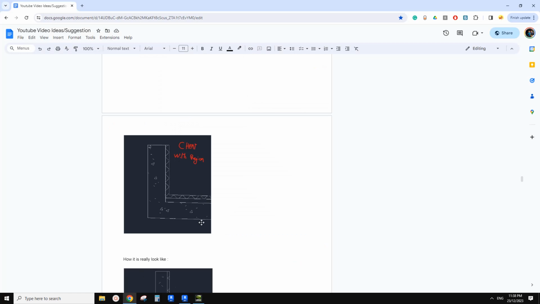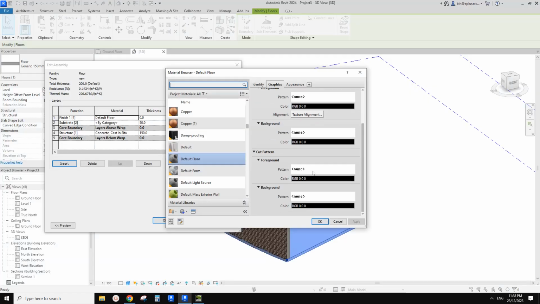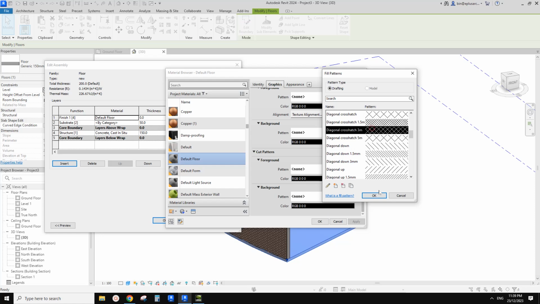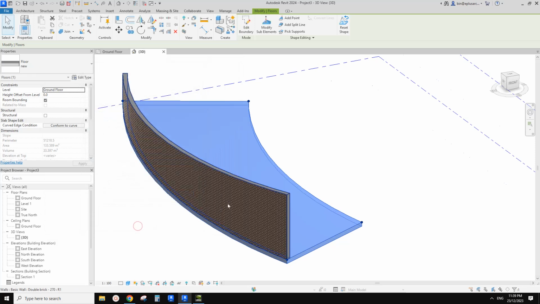Default floor. So I'll look at this one. There's a little cross pattern in it. So we go to cut pattern. Just pick a diagonal cross hatch. I don't know which one. This one. Okay, so now let's have a look. And also thickness. All right, give it 50. Okay, and okay.